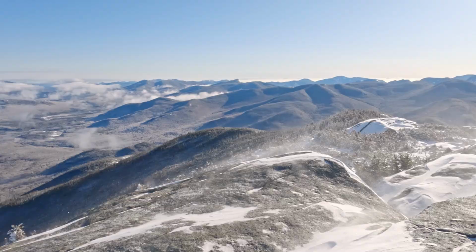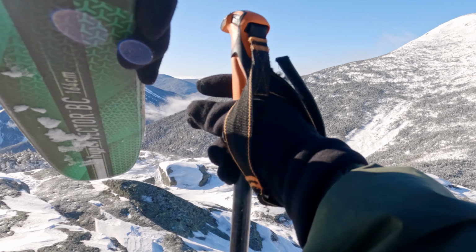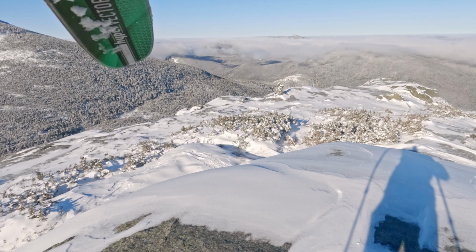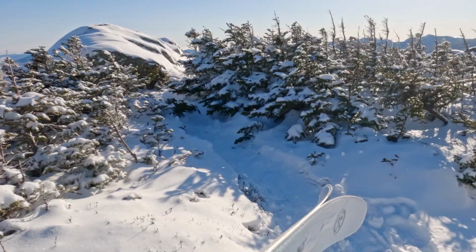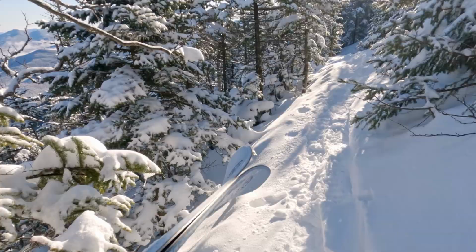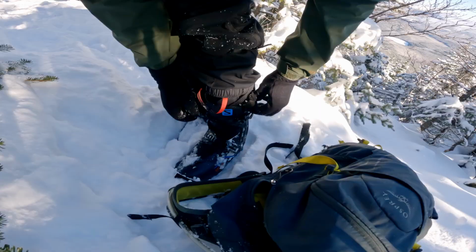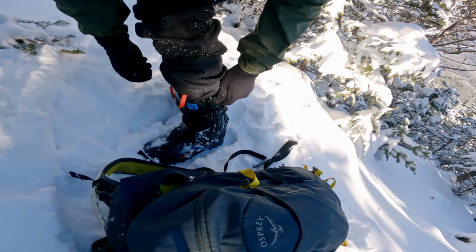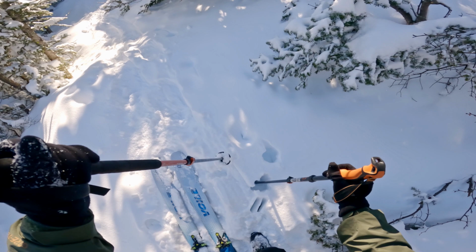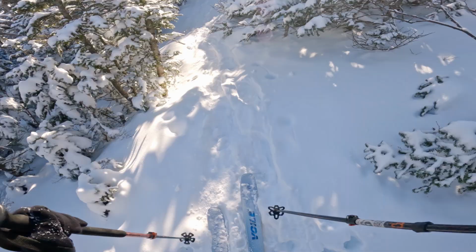Wright Peak, notoriously windy. Woo! All right, wind calmed down just a little bit. Just gonna get down this section first before putting my skis on, getting down to the flats. And I'm now locking my ski boots. They were in walk mode, and now I'm putting them in downhill mode. I really hope the view on the GoPro is adequate. I'm locking into the skis now. All right, let's get it.